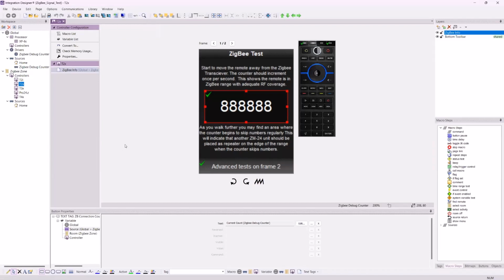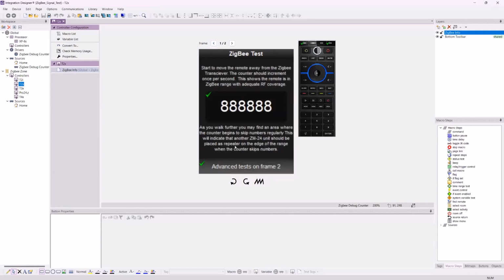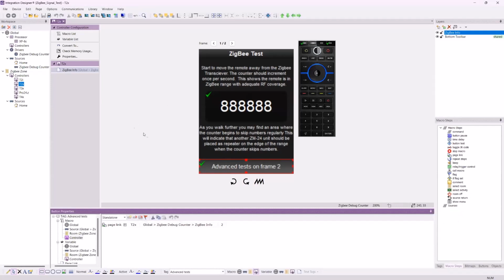The other part about this is that it does provide you a secondary frame to give you some additional diagnostics. And we'll go through what these are in just a moment. But I want to show you that it's as simple as swiping from right to left or left to right, or pressing the advanced test frame 2 button right here. But the beauty of this, once again, is that it's not being necessarily put onto that project file. It's a different iteration. You're just testing that signal to make sure that you're in good shape.